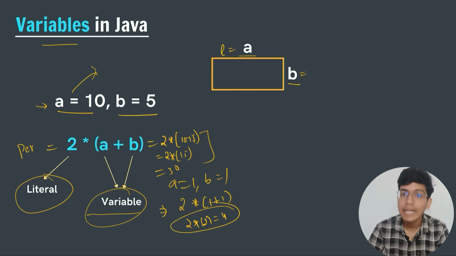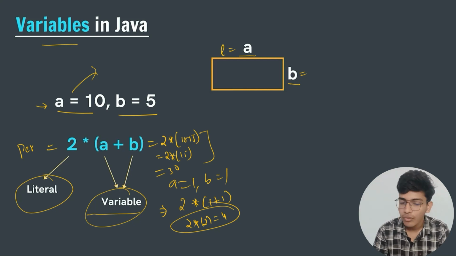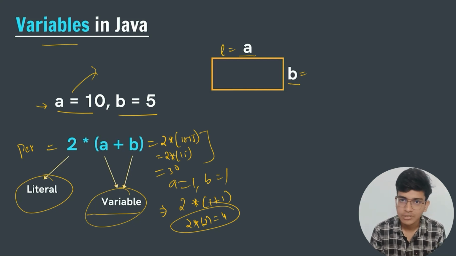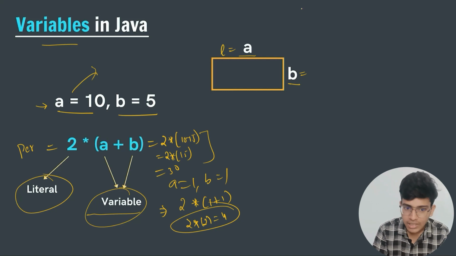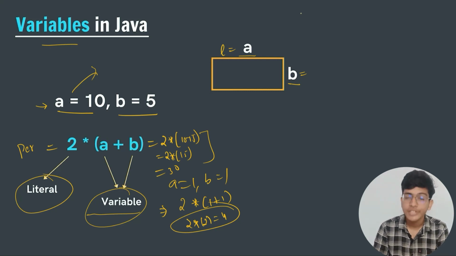So how can we declare a variable in Java? For that, there are different data types. We'll talk about data types in the next video, but for now let us understand that there are different data types. In the number system we have different numbers like whole numbers, integers, fractional numbers, prime numbers and natural numbers, all those kinds of things, right? Similarly in programming we have different data types, based on the usage of that particular data.